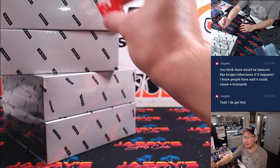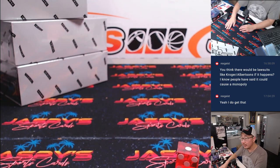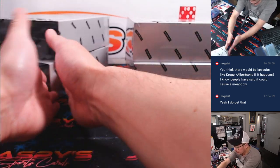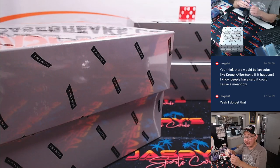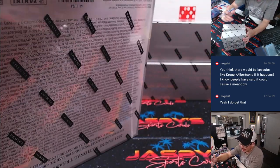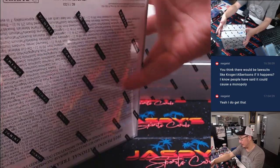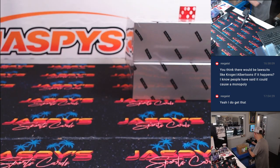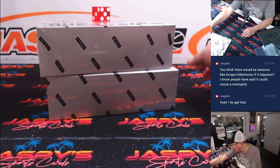All right, we'll go 1, 2, 3 for the top two boxes, 4, 5, 6 for the bottom two boxes. And it's 1, so top two boxes. And we'll save these for break 10, which if you're watching live, it's loaded up already, so get your teams and get 2, unless you don't want to try for break credit, then just get 1, or I get an even number of teams. I would go for the break credit, you never know.